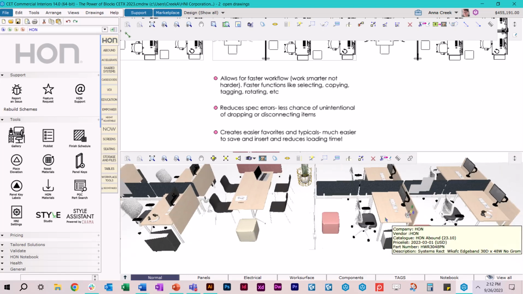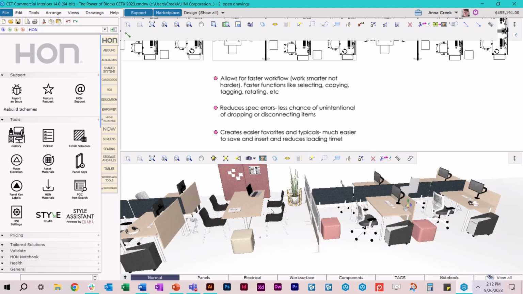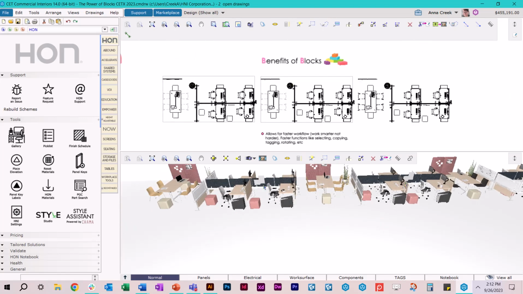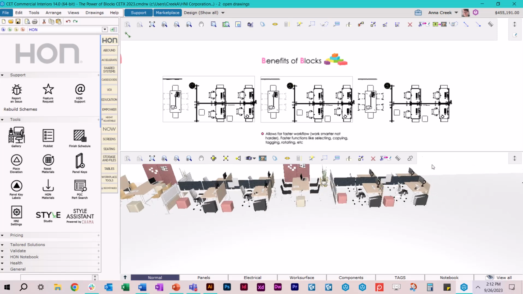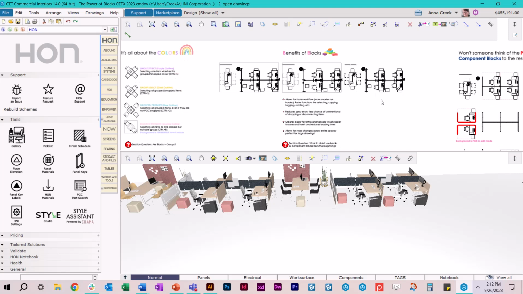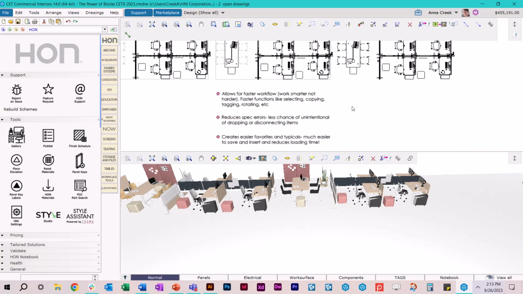Whereas blocks or product that we copied out and exploded the block are no longer part of that linked system. So we can see here, of these 3 areas that we copied out, 2 of them that are still the copied block have the universal changes made to them, which means that we don't have to go back for every single instance here and change everything. In this area that's not created with a block, we would have to go back and change all of these chairs in whatever areas of the building they're in, and that could lead to maybe an area being forgotten, or possibly, again, just missing something in there that is not seen in the grand scheme of a drawing, so we would have to go back and correct that.